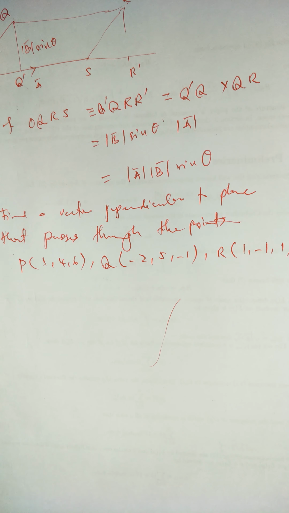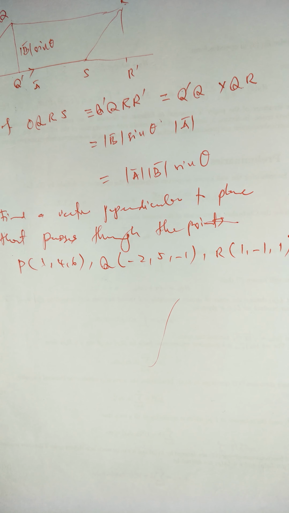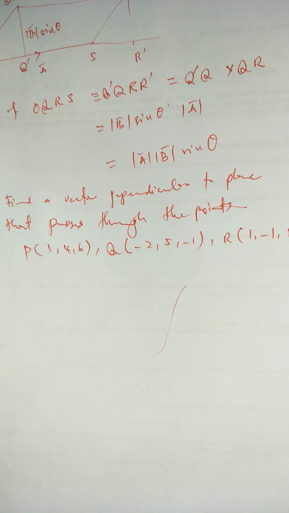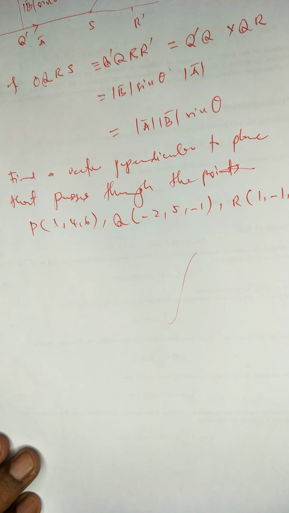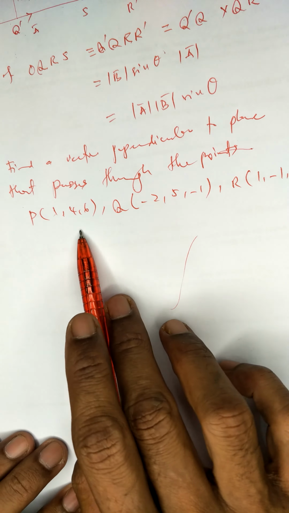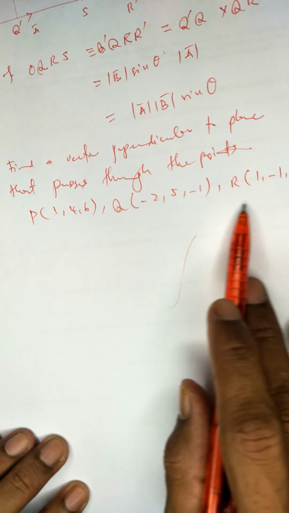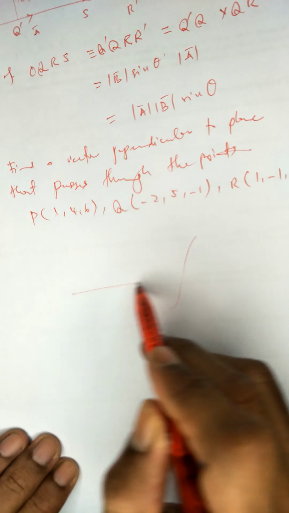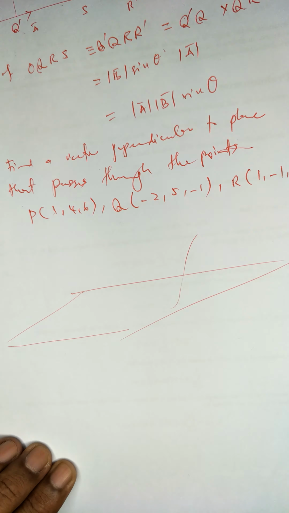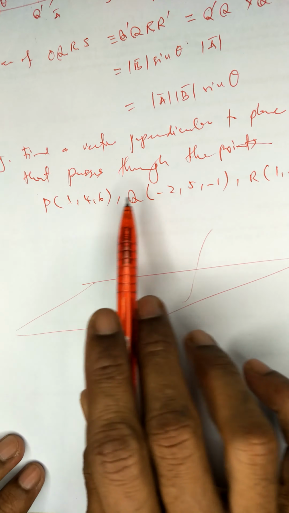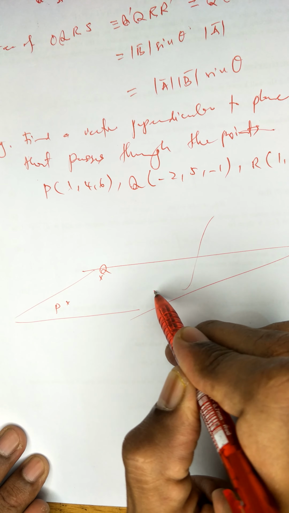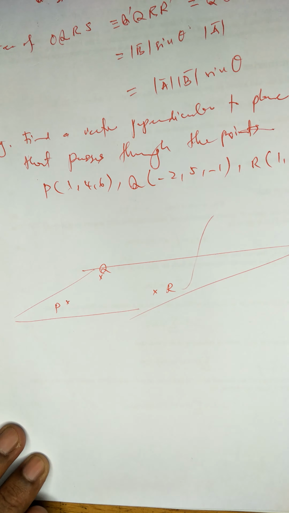Okay, so the easiest way to do this, let me show you how we can visualize this and how to find it. It's easy, but if you cannot visualize this, you might not be able to answer this question. The thing is easy, because these three points are on the plane, so you can sketch the plane. So let's say this is our plane. Then you put those three points: this is point P, this is point Q, this is point R, anywhere there.